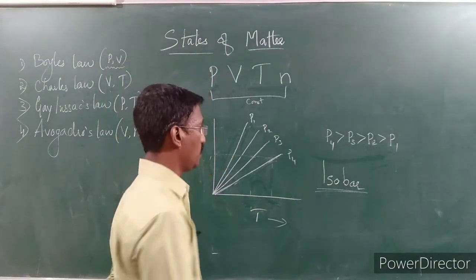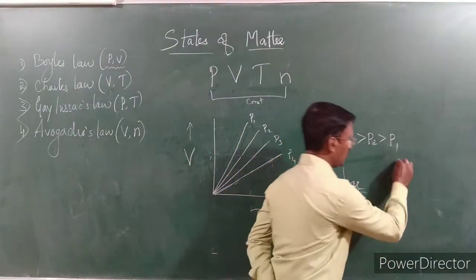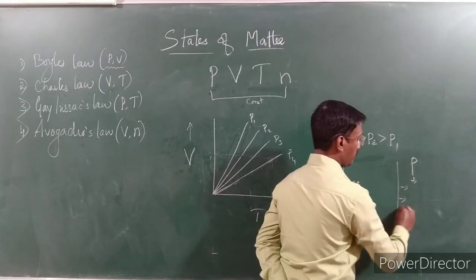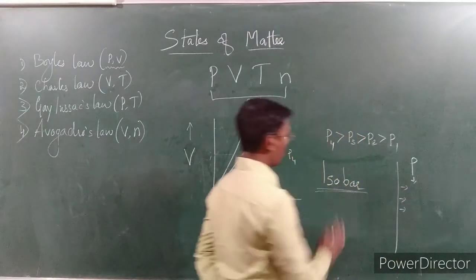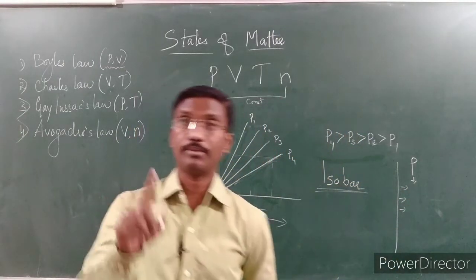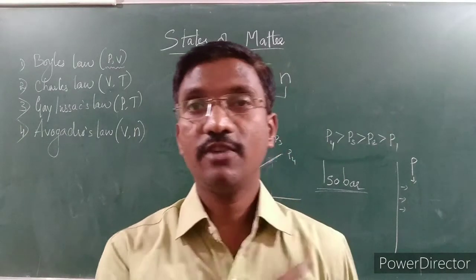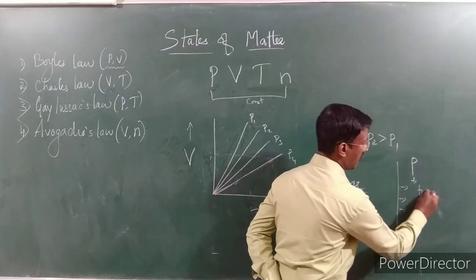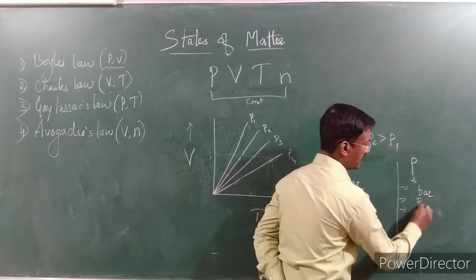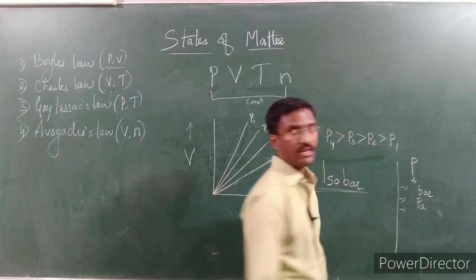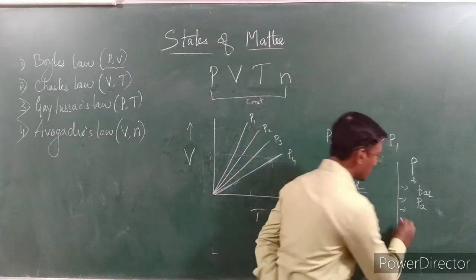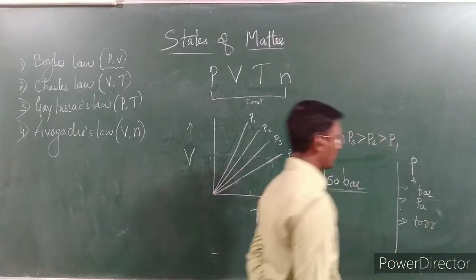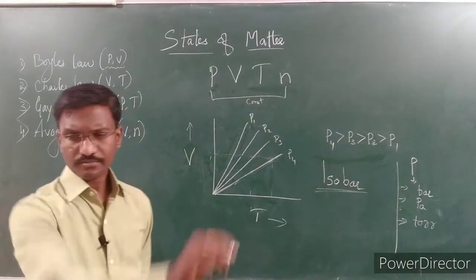You have to remember one condition. Pressure can be expressed by the SI unit, but pressure can be expressed in different units. One is bar, B-A-R. Another one is Pascal, capital P and small a. Another one is Torr, T-O-R.